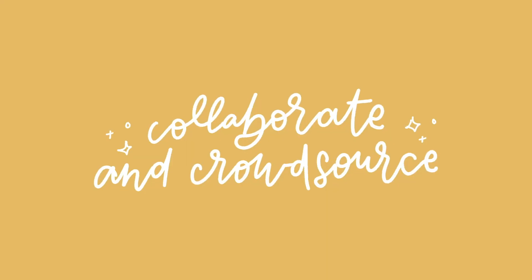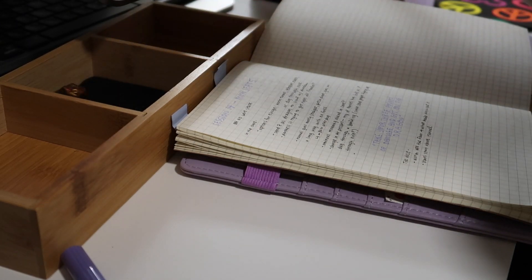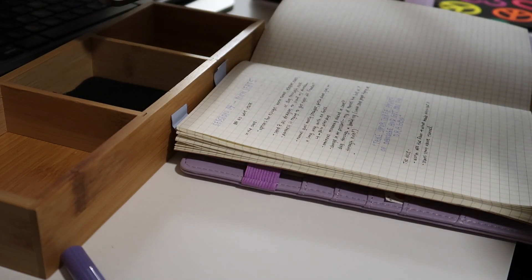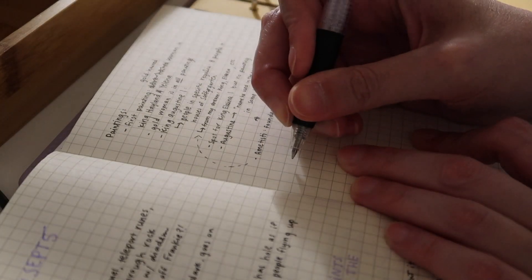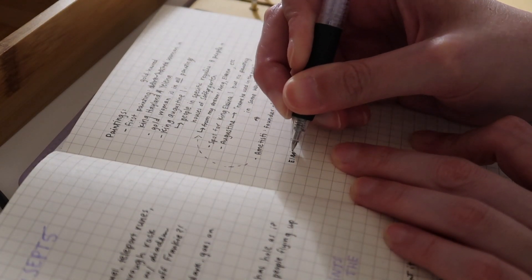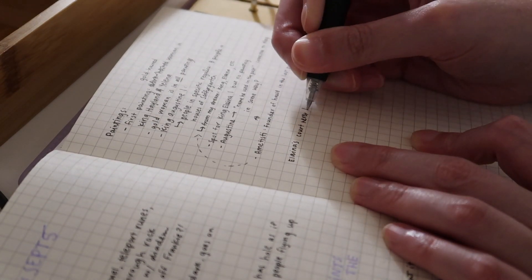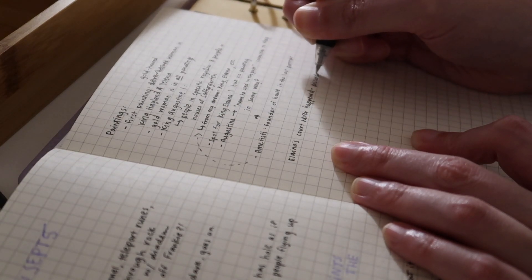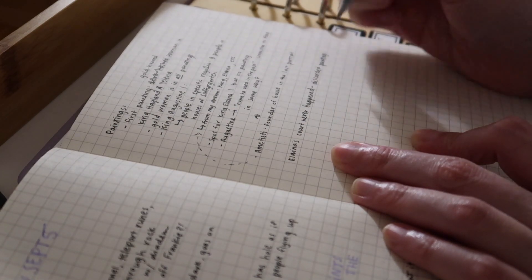Number five: collaborate and crowdsource. It's dangerous to go alone, so I highly recommend having multiple note-takers if your party is willing. Both campaigns I'm in have three out of five players taking some form of regular session notes, and the other players often can contribute information that they pick up even if they don't write everything down. If your game has multiple note-takers, a great way to catch things you may have missed is to create a collaboration Google Doc. I have a Google Doc with all of the party members for one of my campaigns where we record information about the noble families, track the dreams we've been having — there are a lot of names and connections — and sometimes you might miss things when you're writing things down, but another party member might get them. I can then use that Google Doc to update my personal notes so I don't have to have yet another tab open to distract me during our games.